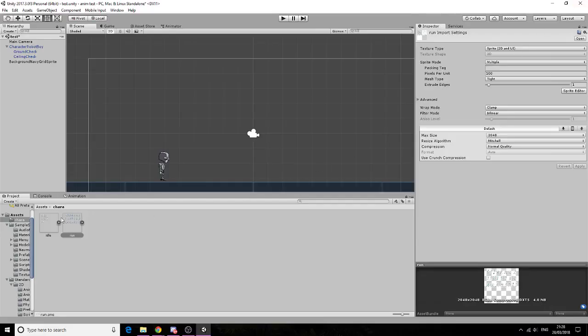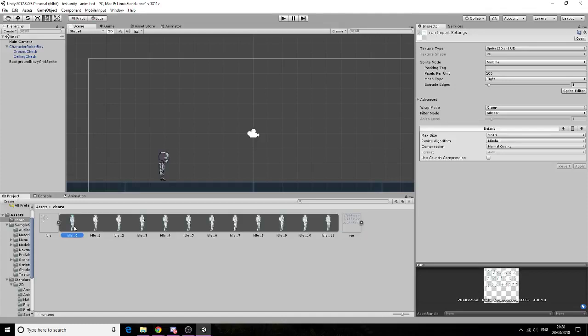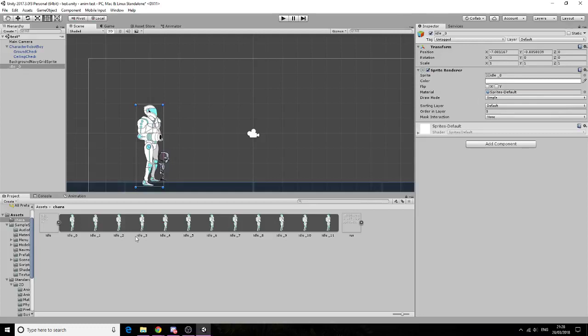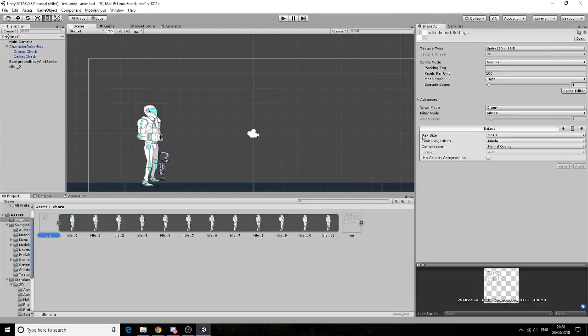Now I want to close it. I'm going to put in the first idle thing, and we're going to be like, oh, see how big this is, and it's fairly big. So what I want to do is go onto both these sheets and change the pixels per unit to 300, because the robot's about that size. And apply it, and I'll make sure that all of them are about that, and that's a bit better. Now apply it to the run one too.